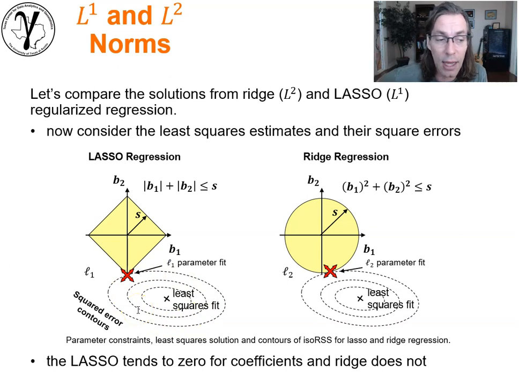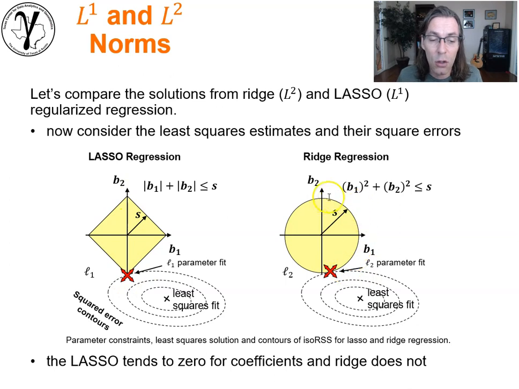And guess what's going to happen with the LASSO? The very first solution we find is going to hit a corner. With a very high likelihood, it's going to be one of these corners. And if you look at the corner, it's a solution for which the B1 parameter is zeroed out, and the B2 parameter would have this negative value down here along this axis.